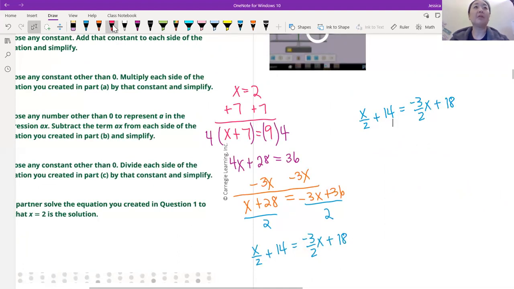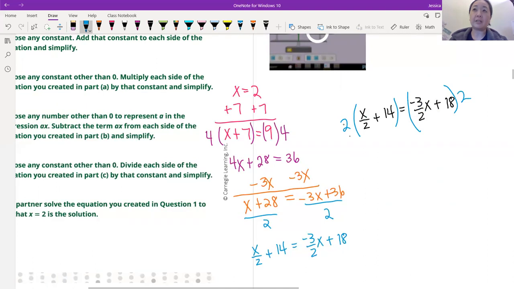Okay, so first things first, I want to get rid of that fraction. Let's call this black. There we go. So now the way we get rid of the fractions, remember, we're multiplying by the denominator, right? So we're going to multiply both sides by the denominator, which is 2. It was the same for both of them. So we're just going to multiply both sides by 2.